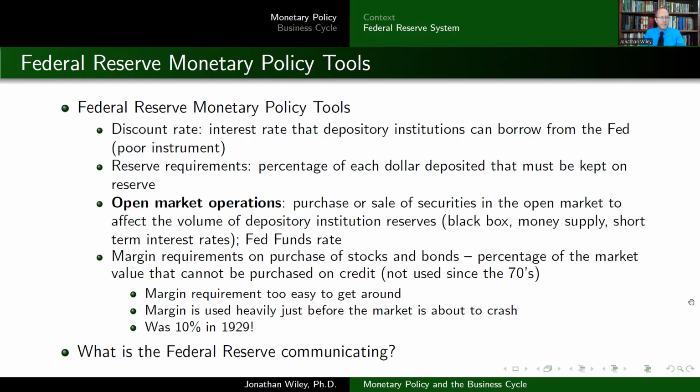Now, as a historical example, it was 10% in 1929. 1929 is, of course, when the great stock market crash started. It kind of kicked off the Great Depression and so forth. And of course, there were some other factors there too. The government engaged in some interesting tariff activities and so forth. You can look up Smoot-Hawley tariffs and so on. That was a few years later, but it contributed to what went on with the Great Depression. But the margin requirement was 10% in 1929.